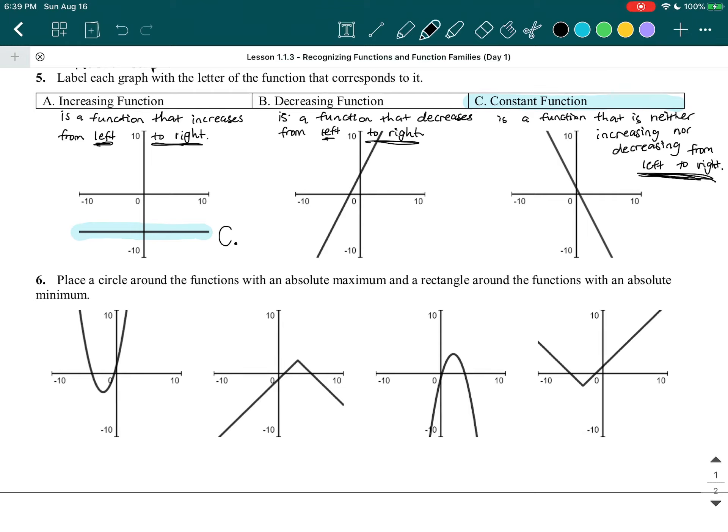Let's take a look at the second graph. I'm going to highlight this one in purple. Start from the left and go to the right. Is my pen going up or down or staying flat? It's going up. From left to right, it's going up. Up is increasing, so this is an increasing function. I'm going to write that down. A.